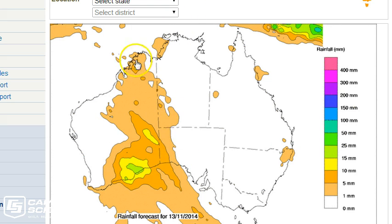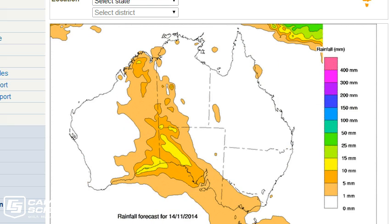On Thursday that WA activity continues and the Top End activity starts to become less widespread. We also see a reintroduction of a little bit of low-level moisture across far northern Queensland, so we might see just some isolated showers on the coast and adjacent ranges. On Friday we continue to see very isolated shower activity on the FNQ coast, and a fairly isolated region of shower and storm activity across parts of the Arnhem District. Most of that activity will be in the border regions of the far southwest parts of the Territory, along the Kimberley and the interior of WA, getting further and further to the east.